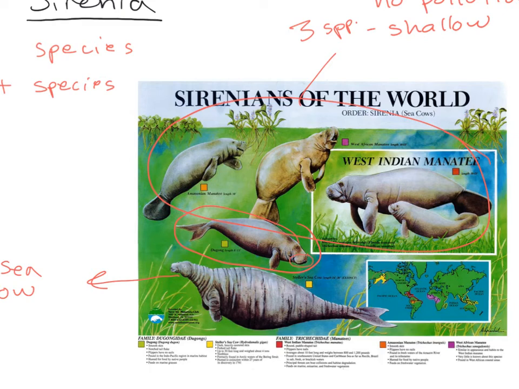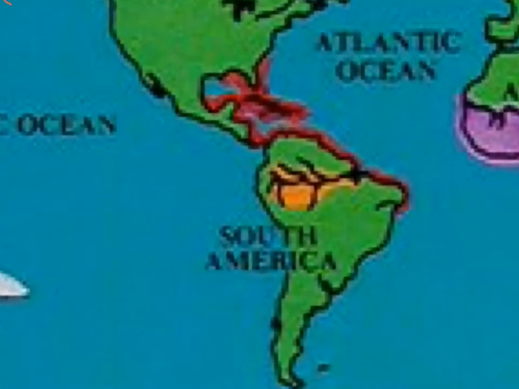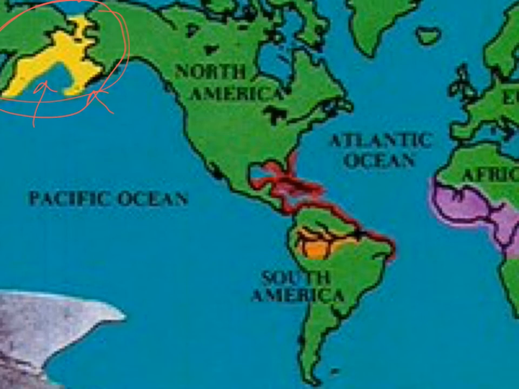The one that is in the United States is the West Indian manatee, and that's going to be found up and down the East Coast, but mostly in the Gulf and around Florida. They have been known to go in rivers, and there was one found in Memphis, Tennessee, a few years ago. But their geographic range extends all the way up and down North and South America on the east side.